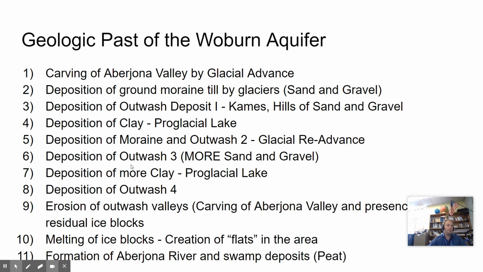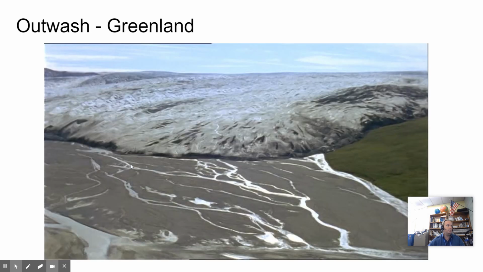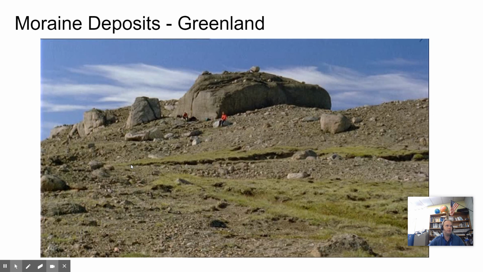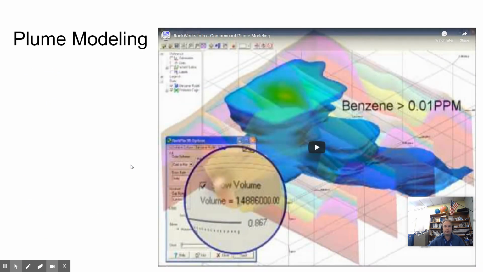Now, this is all about Woburn. We're not going to get into this because we're not going to be using Woburn as a case study at this point. But I was spending time talking about some of these glacial deposits that are up there. We're going to leave it at that for this presentation. So I hope you enjoyed it. I hope you got something out of it.